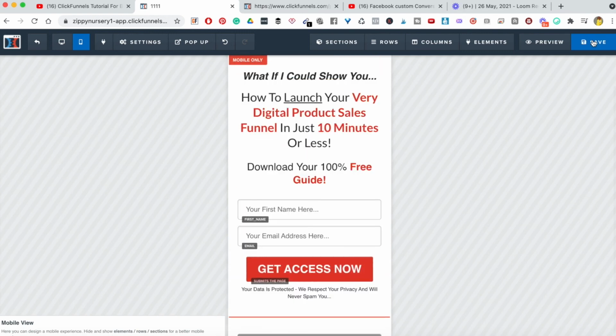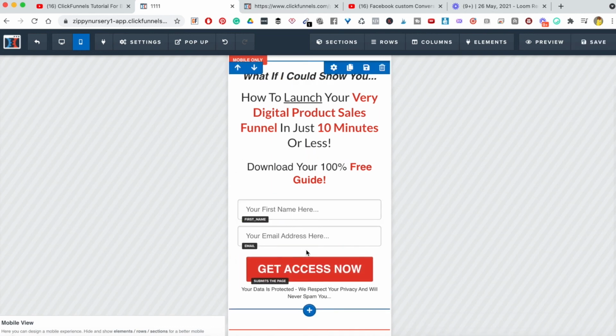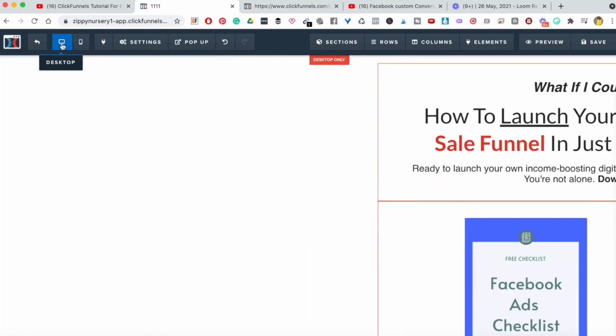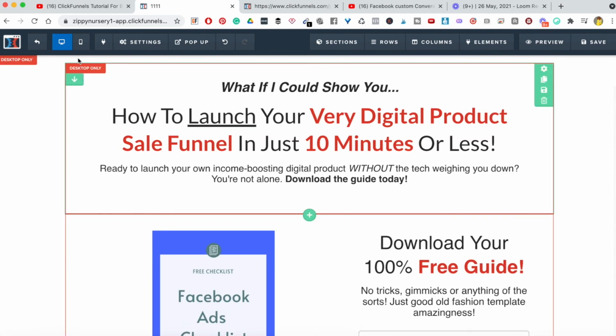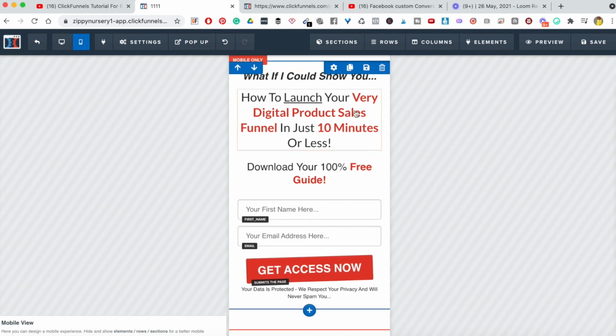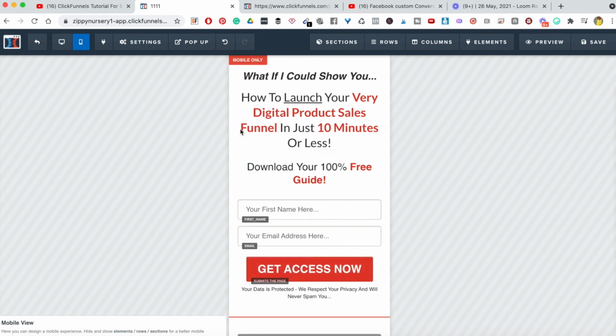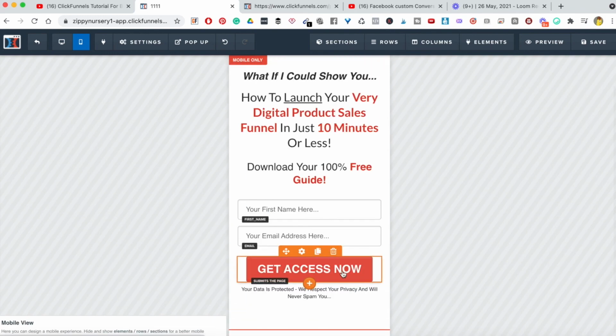So you want to hit save, right? And you want to make sure that the mobile version looks decent, that it looks good, because that's what people are buying into. So now we have the desktop version and you can see that nothing has changed, right? And then we have the mobile version, which is tailored for our mobile viewers, so they can see the headline and they see the call to action and the button. They see it straight away without having to scroll down for ages to get it.